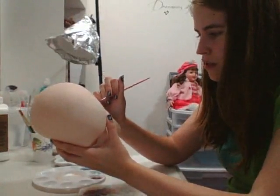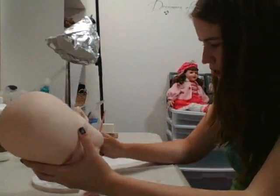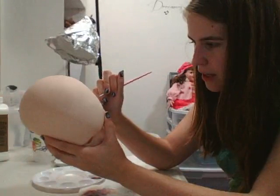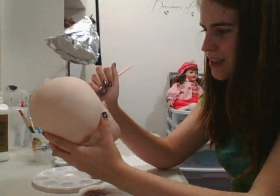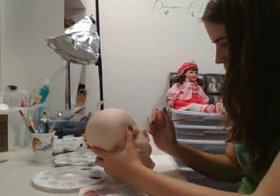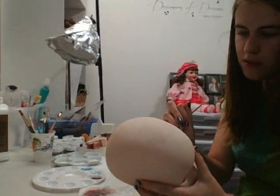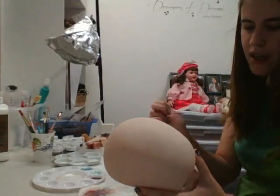So now I'm doing very thin lines, thinner than my veins, and I'm drawing them just along the forehead and making them very spiderwebbish, and close together. Not too much. I want them to be slightly visible, but just enough so that it adds some depth. Everything I do is to add depth to the skin.